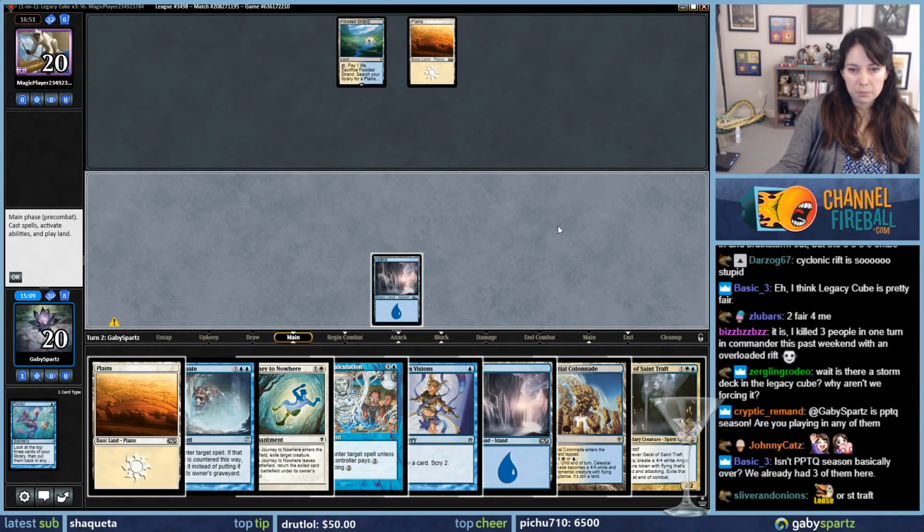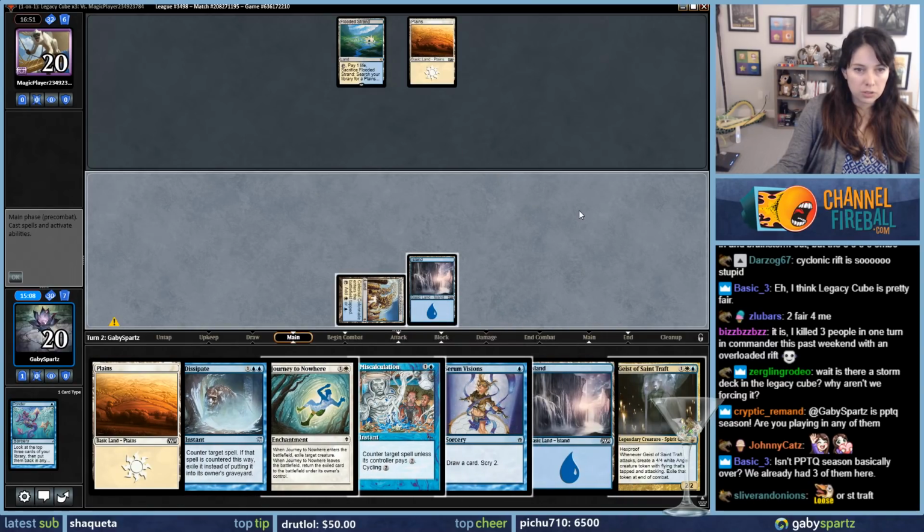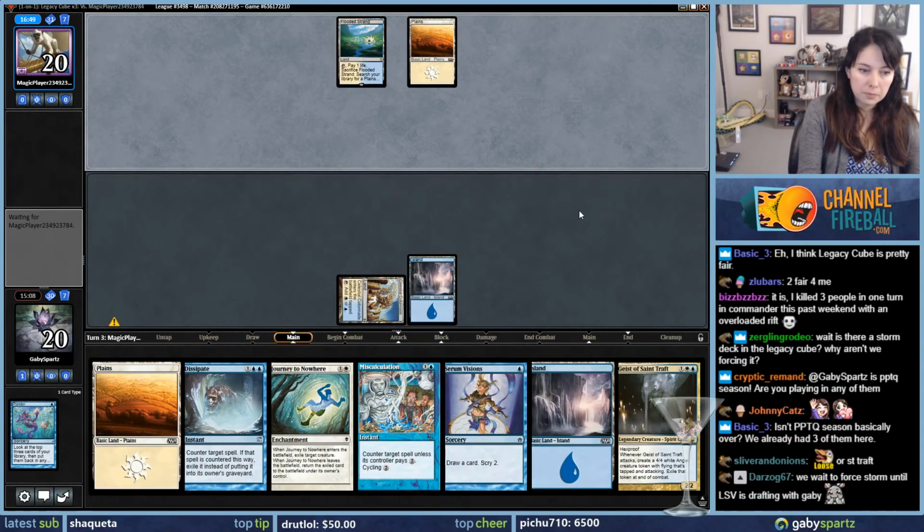My opponent's kind of not doing anything, though. If they click me, I would like to Miscalculation. But I do think this is a good opportunity to play Celestial Colonnade, so let's do that.